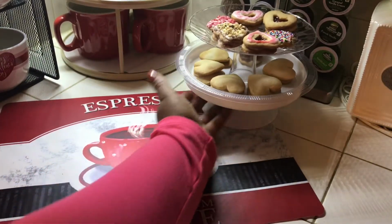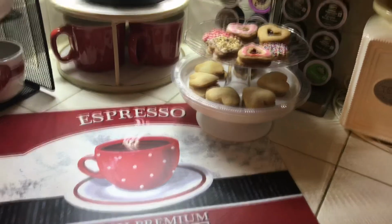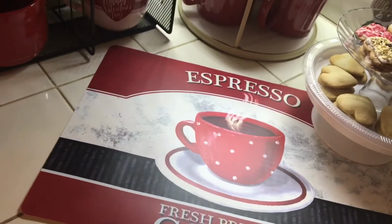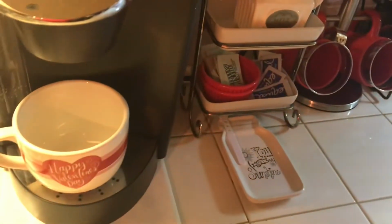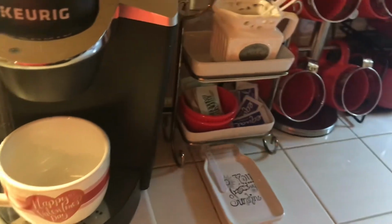And this is my second look. I'm kind of partial with this one because of the colors, of course. And now my cookies are in place with this one. So this is the second look. And what do you think about this?